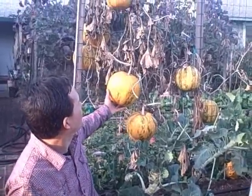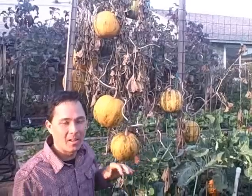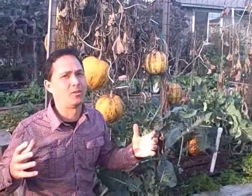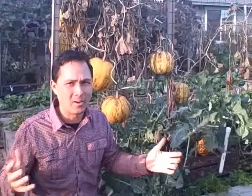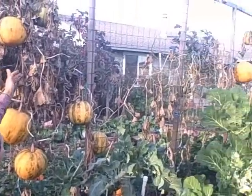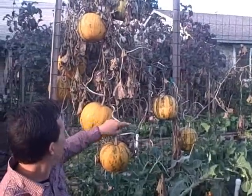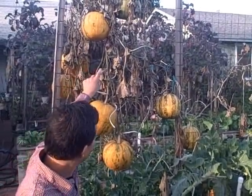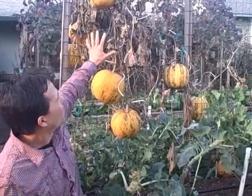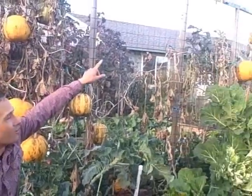You can see behind me I have my kakai pumpkin trellis and it's held up fairly well. A lot of people think you can't grow vertically and that you need super reinforced trellises to hold up pumpkins. Each one of these pumpkins may weigh up to ten pounds - maybe around eight - so there's nine of them, about 72 pounds right here on this trellis, and we don't even have the trellis reinforced at the top.